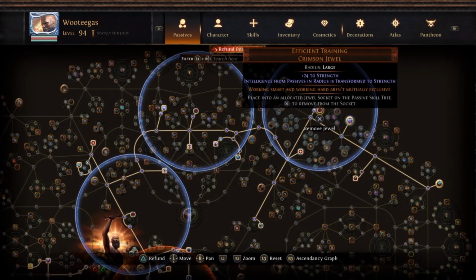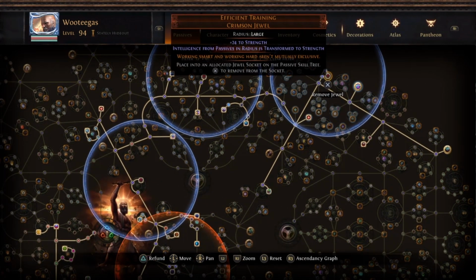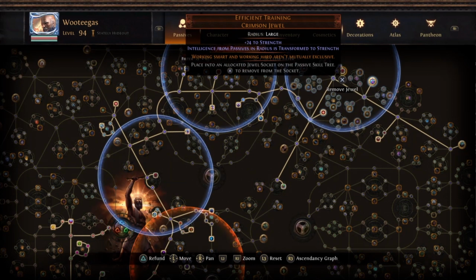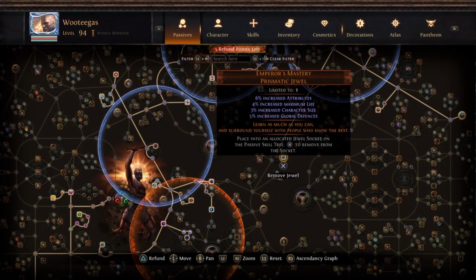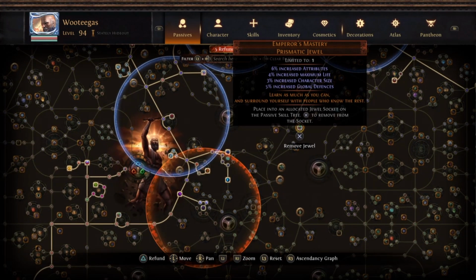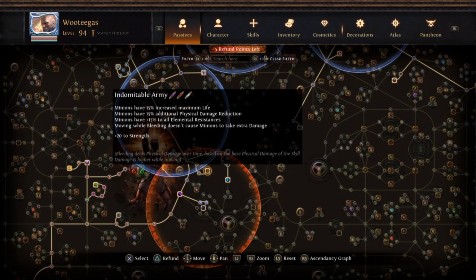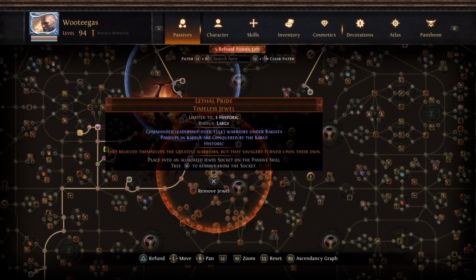You'll need these 3 efficient training jewels here because this is the maximum amount of intelligence nodes that you have available to convert to strength. If you put it anywhere else, you will get less strength as a result, and you'll be less optimized. You'll also want one of these Emperor's Mastery jewels. You're limited to only one, so that's why you want one.